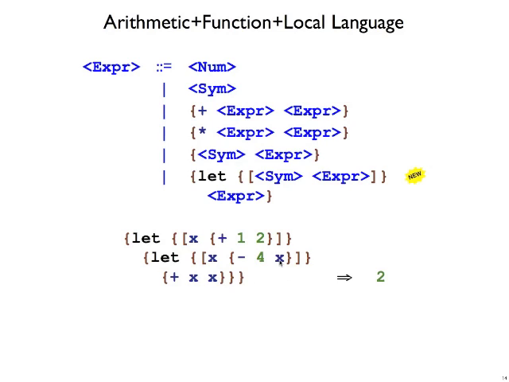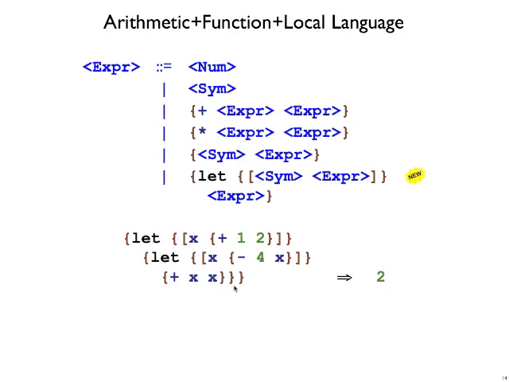What if I use an x over here? The intent is that this x becomes available only in the body, so at this point the closest x is this one. So you have let, you have an identifier that starts being used in the body. Meanwhile, you have an expression that sees bindings that are outside of this let. So that's why this x means 3, so that we get a 1, so that we add 1 plus 1 to get 2.